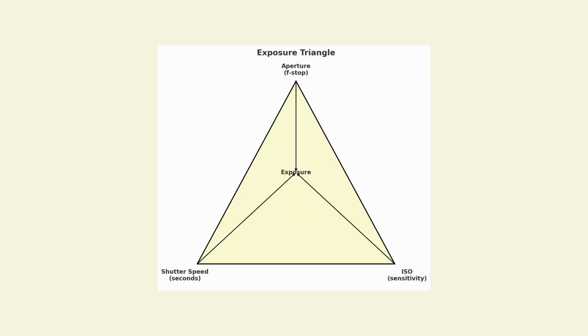So let's recap the exposure triangle. The exposure triangle is a way to understand how we can balance the three light gathering techniques in a camera. Faster shutter speed means less light but freezes motion. Slower shutter speed means more light, but things in motion, either in the camera or in the scene, will cause blur within the image. Aperture is the extent to which the blades of the camera open. A wider aperture means less depth of field and the camera gathers more light. And a tighter aperture means the camera gathers less light and has a deeper depth of field. And finally, ISO. ISO is how sensitive the camera sensor is to light. The more we increase the ISO, the more we increase noise in our image.